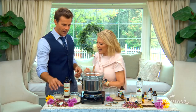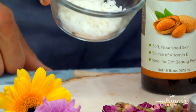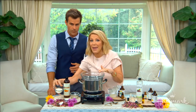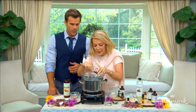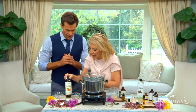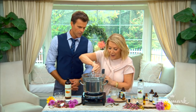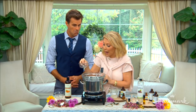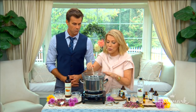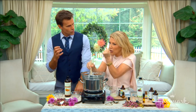All you have to do is get a double boiler, then add some beeswax — this is what makes it solid once it cools. Then you add sweet almond oil, which is very moisturizing and hydrating. Here's a secret: scent does not attach to dry skin very well — it likes to attach to anything that has moisture on it. I've even heard of people putting Vaseline on their pulse points before adding a scent so it holds on.